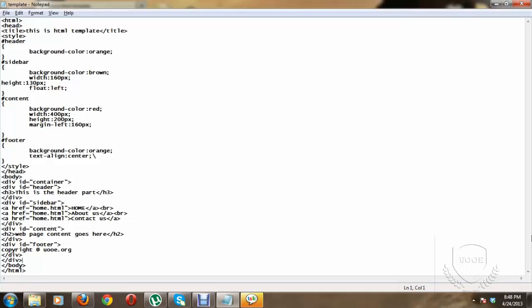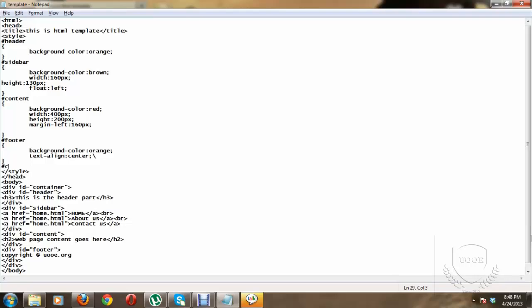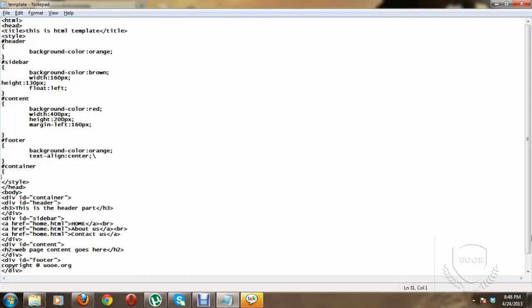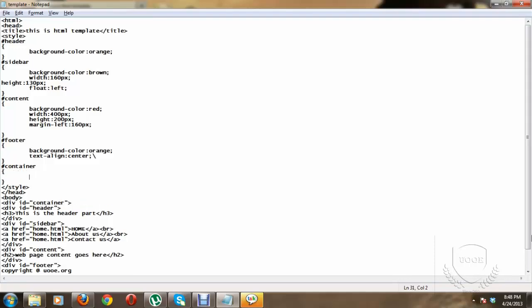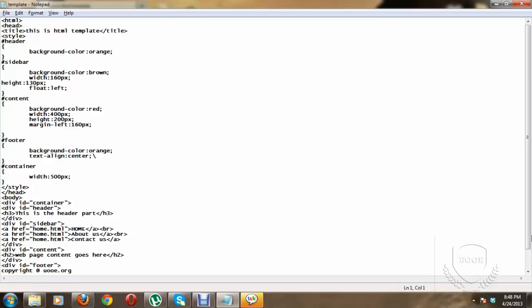So I'm coming to the styles, hash container. I'm going to give width for the website as 500 pixels. Let's give 600.